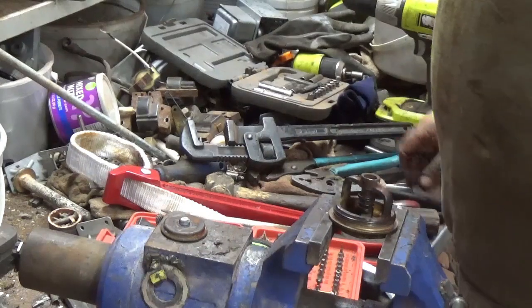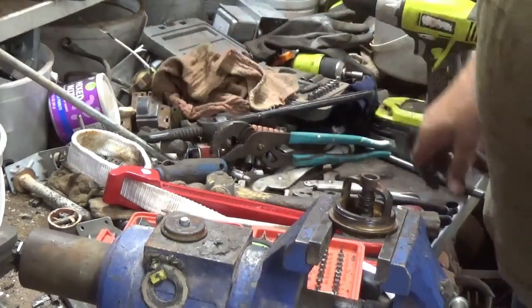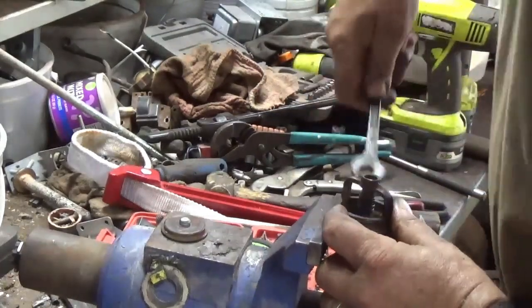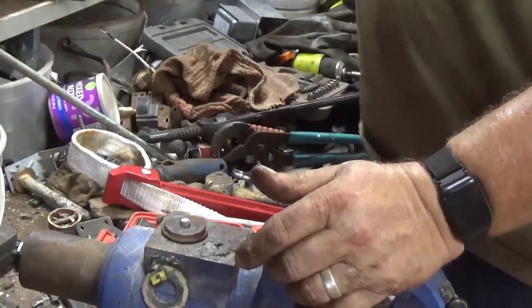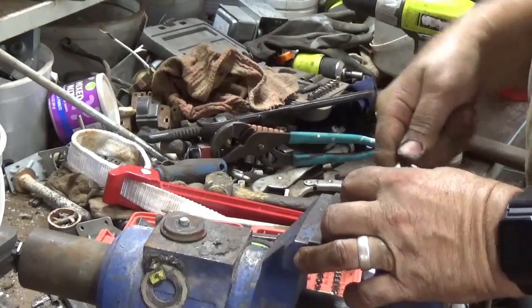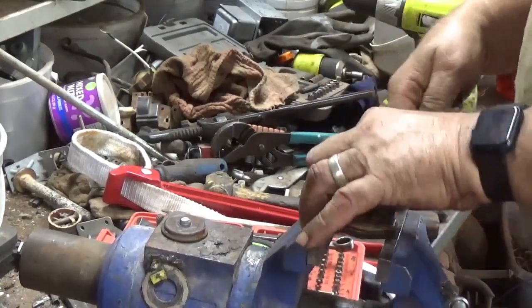Now, what size is it? There it is. I guess I had a 9/16 sitting here. But it's smaller than that. Yeah, that's turning.